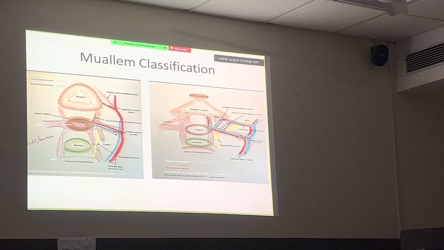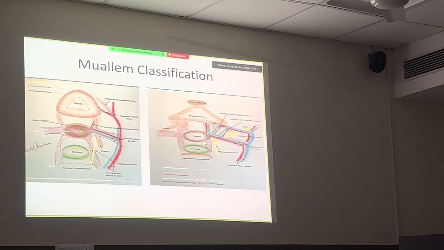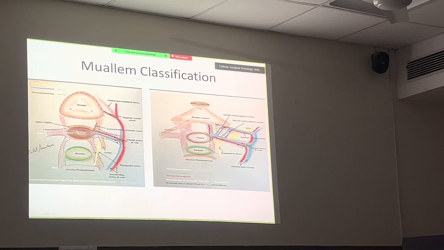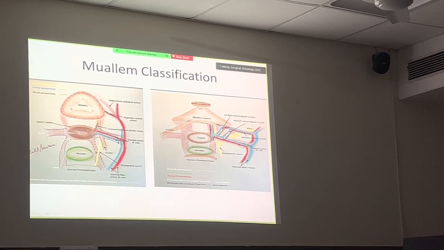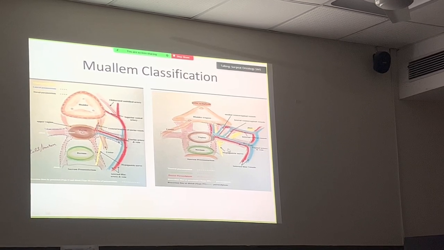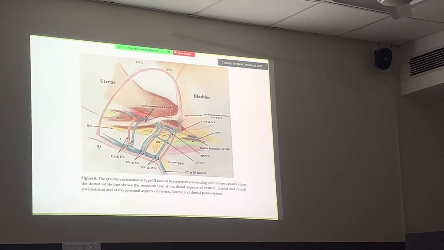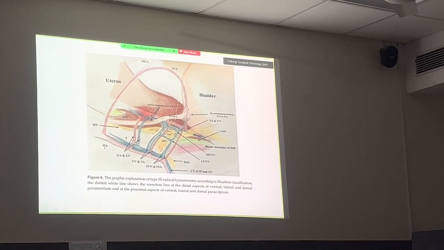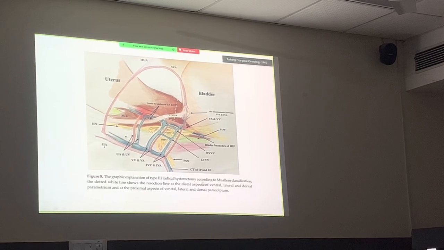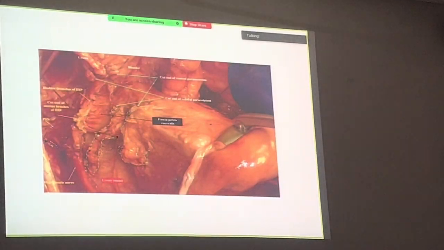So this will help you understand how these inferior vesical vessels or the vaginal vessels come there, and even the interconnecting branches of medial and lateral vaginal vessels. So if you have to save these nerves, you have to carefully dissect these vessels. Otherwise the bleeding will start and you will lose the interest of saving the nerves, and you will try to finish off the surgery, and ultimately the whole goal is gone. So this is how his type 2 radical hysterectomy, where the proper removal of the paracolpium is also being done. So you can go through that.